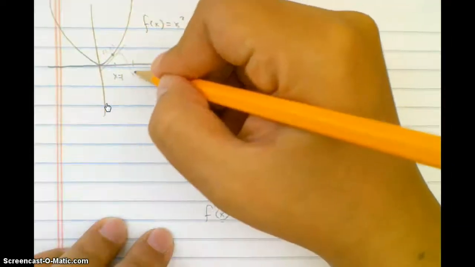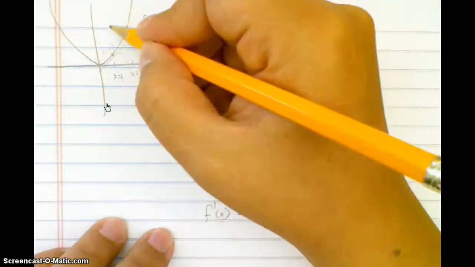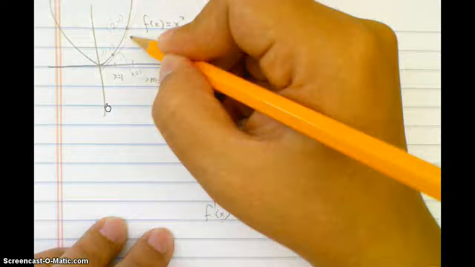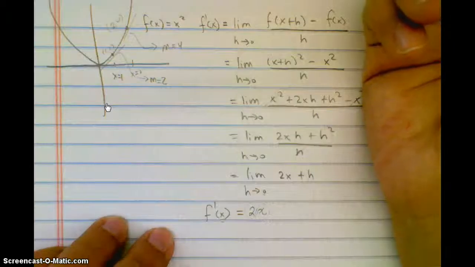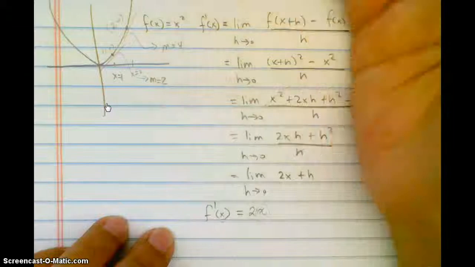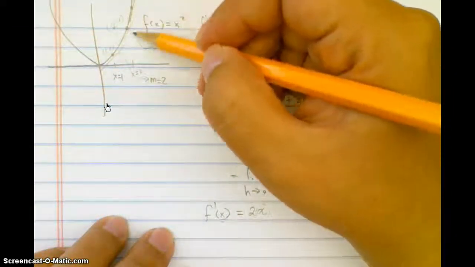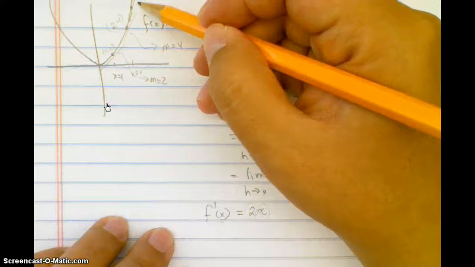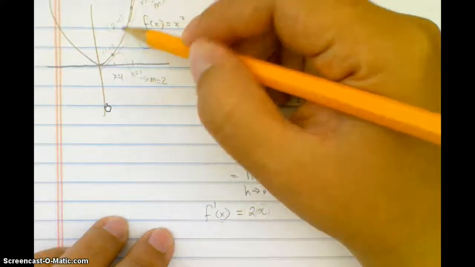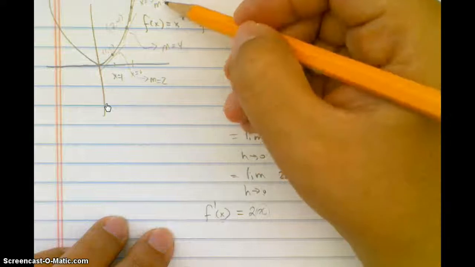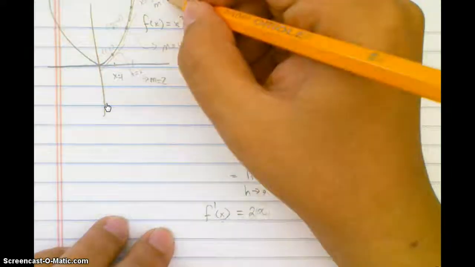When x is 2, the derivative here is 4, as well, but that's just a coincidence because double of 2 is the same as 2 squared. But for any x, how can I find the derivative when x is 3, for example? When x is 3, how much would the derivative be? How much would the slope of the tangent line at 3 be? The rule says double of the x value, so it would be 6.